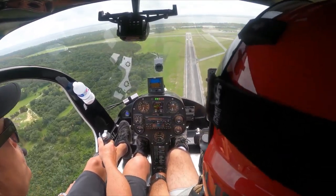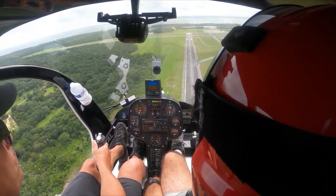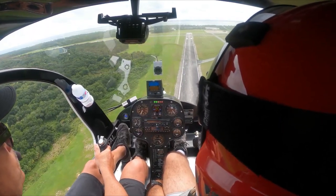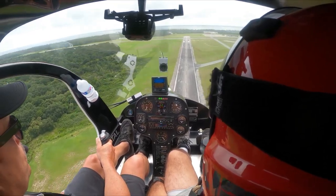616 Alpha Delta, we're 10 miles to the south. We have Romeo inbound for close traffic. Inbound from the south, what was your ID? We're 616 Alpha Delta.